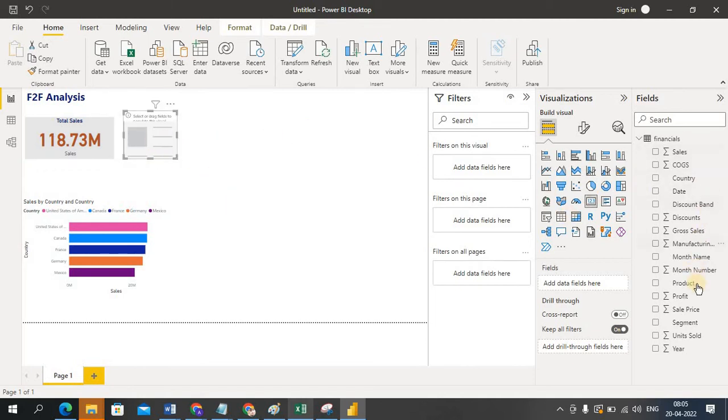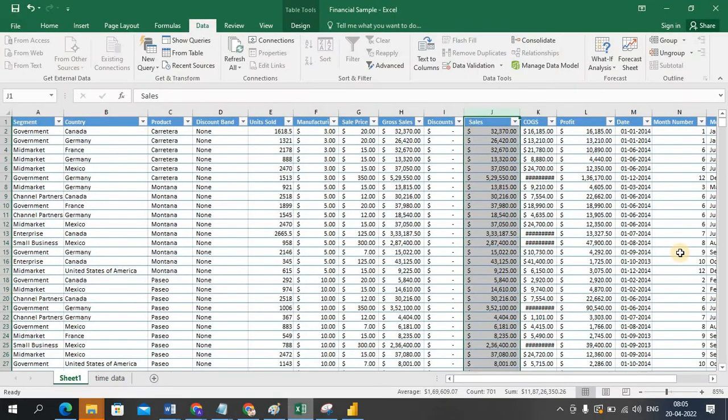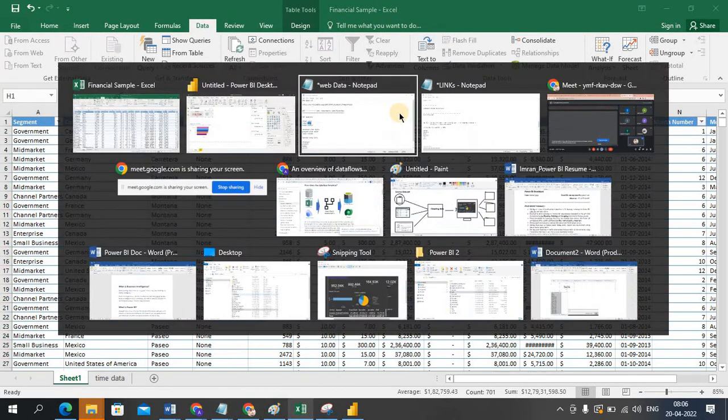So where is the total cost? The cost is not there. So I can take an example. Cost is nothing but, say, 10 rupees is your product cost, the price is 12 rupees, like that. Okay, so this is sales. I'll take gross sales. Okay, gross sales is my requirement.